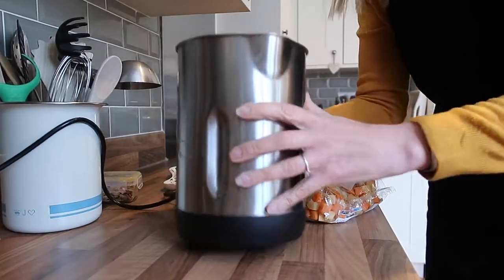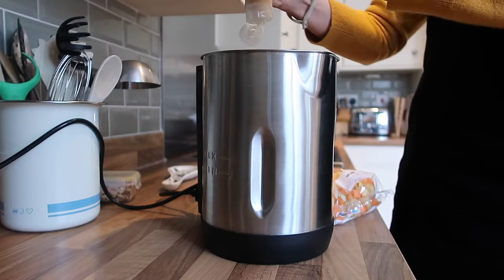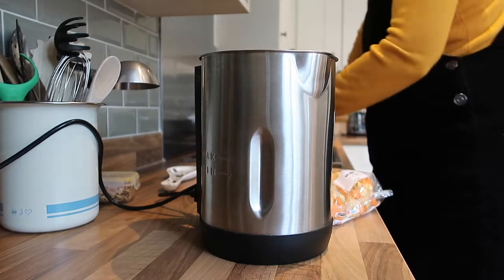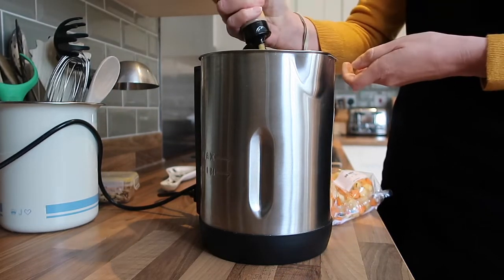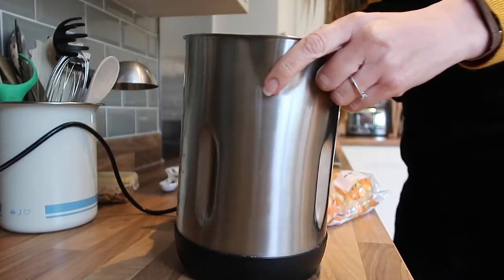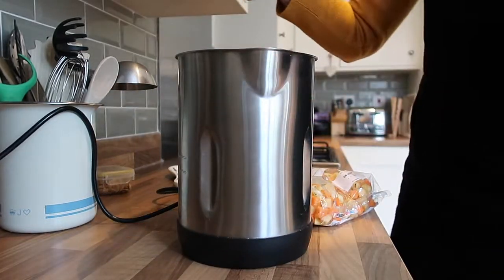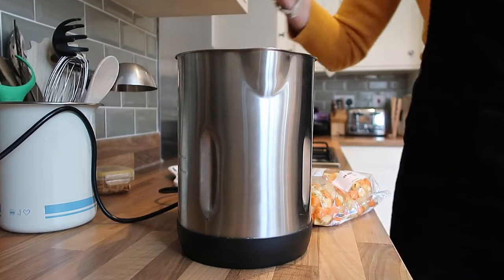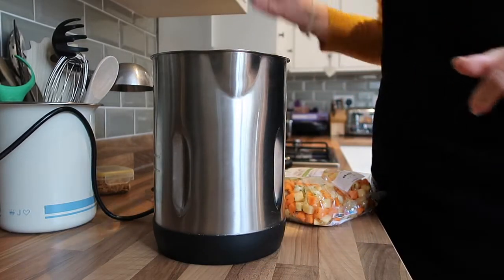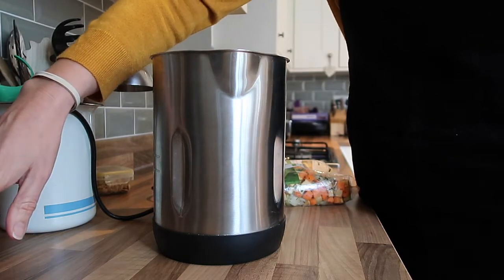So this is my soup kettle. I'm going to add, there's onion already in here. You can do your own onion, but I'm going to add a little bit of garlic to this and a little bit of ginger just to add a bit of flavour. And then I'm going to saute those. I've got this kettle where you've got the saute option on here, which I think is really good. So you could put a bit of bacon in this if you wanted to add a bit more flavour. You could add more onion, as I mentioned, but I'm just going to fry those off quickly. And while I'm doing that, I'm going to get my stock ready.